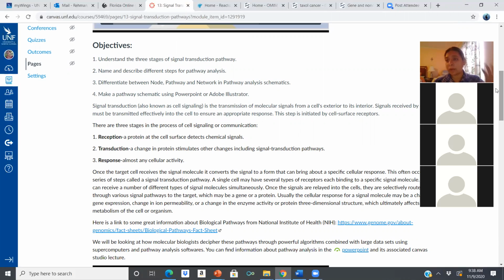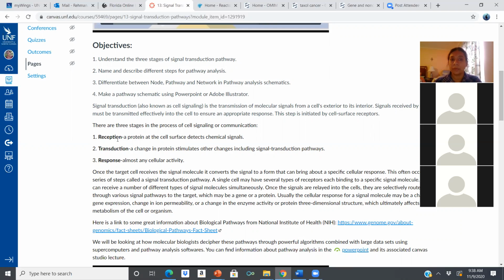You have a signal that comes in, it binds to its receptor, and that starts the signal cascade by activating modulators that then affect other proteins that will induce the final response. So that's basically the 3 stages we are talking about.